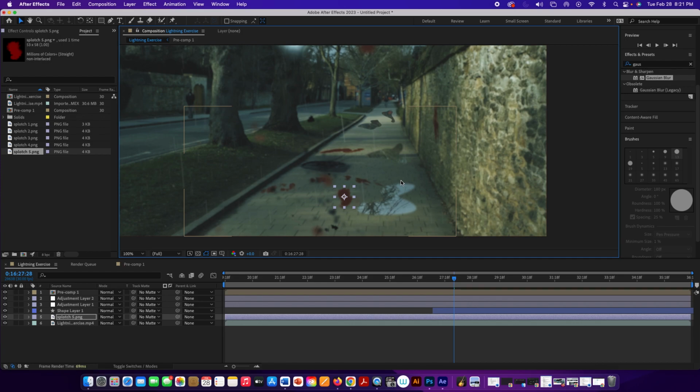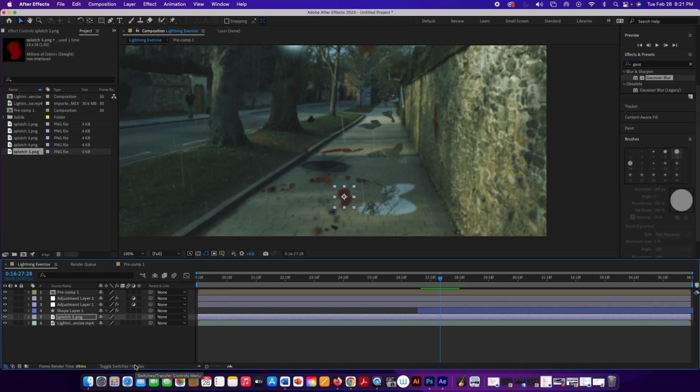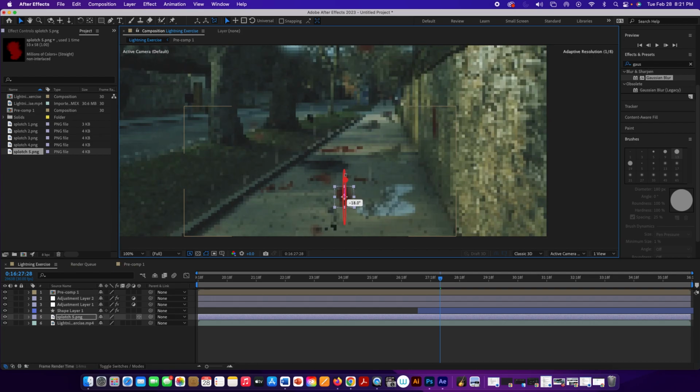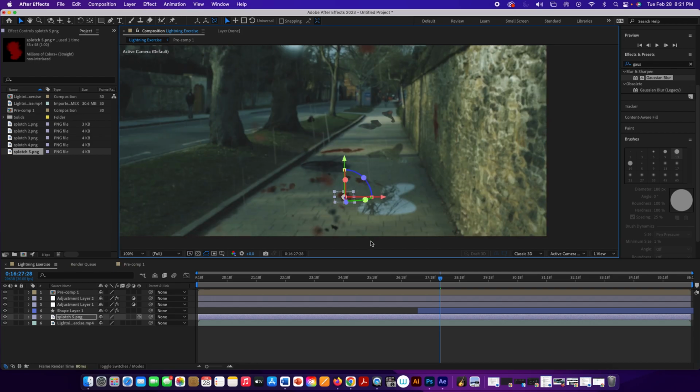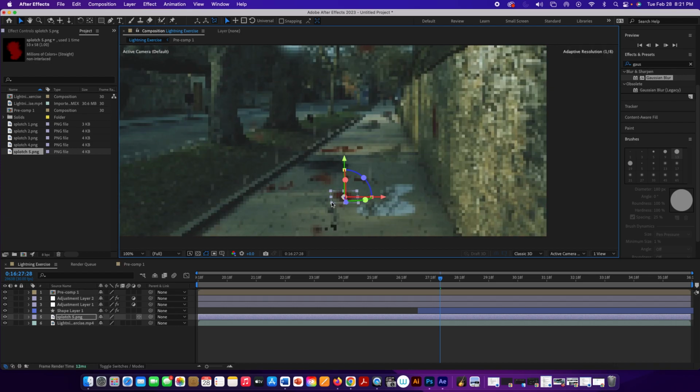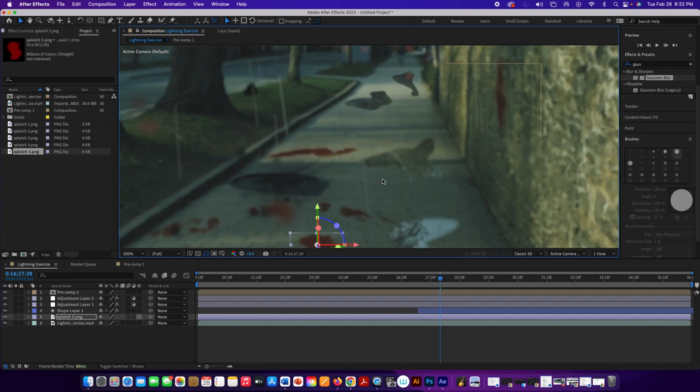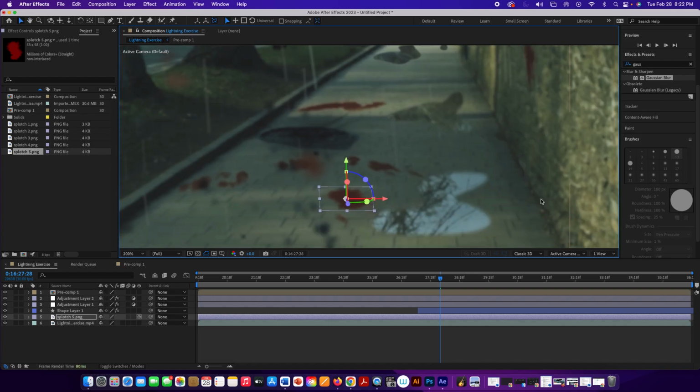I don't mind the color yet. I think I did a lot of things to the color before, but let me go and do this. We're going to come over, toggle our switches so we can get back to here. And on this splotch layer, we're going to click and make this a 3D layer so that we can rotate this so it goes back in space. And we can make it a little larger if we want to. It's a little hard to see, so let's zoom in here. Whoa, sorry about that. Yeah, that looks better where it's at.